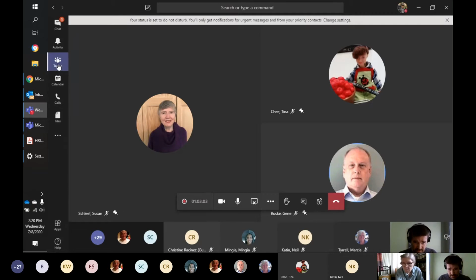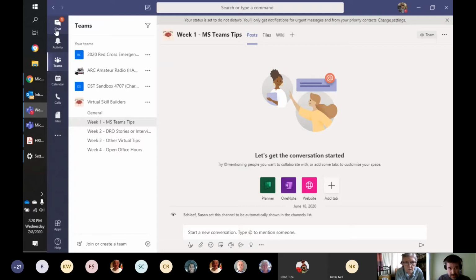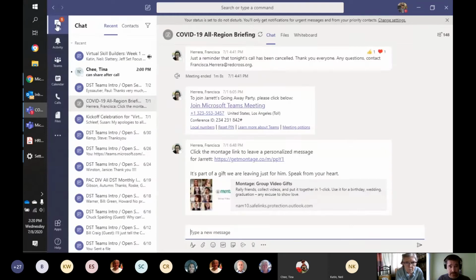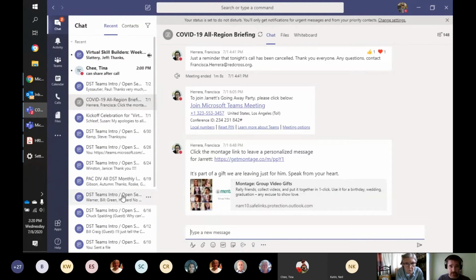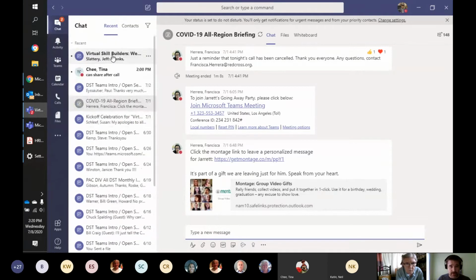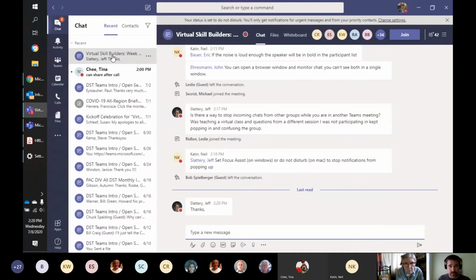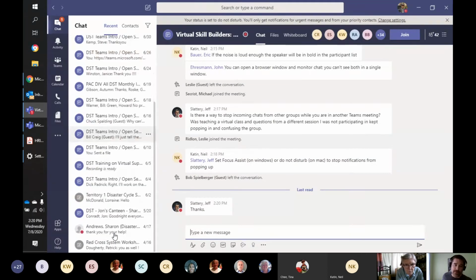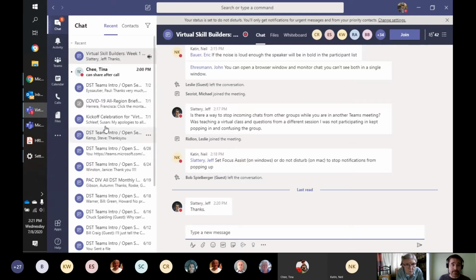Also, with respect to other teams that you are a member of, or other chats, you've got all your different chats here. Here's the one of the meeting that we're in here. Your chats can get kind of full if you're chatting with lots of different meetings, and sometimes these chats were just one-offs and you don't really care about them anymore, or maybe it's a recurring meeting.